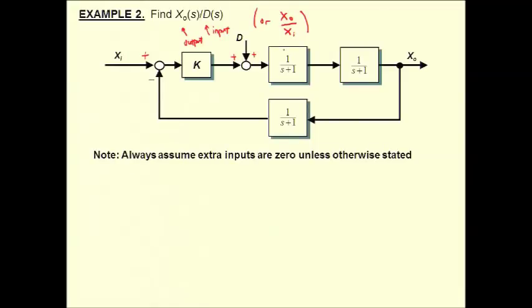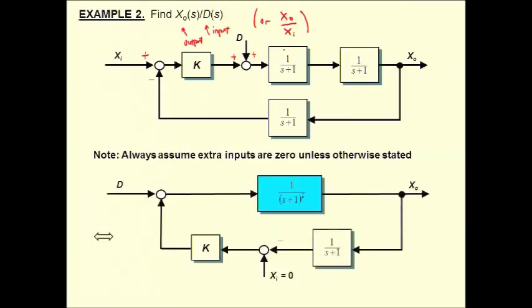But this whole thing doesn't match what we're used to. So what I suggest as a first step is just twist the diagram around until the input you want is on the left and the output you want is on the right. And that's what I'm doing in this next step. It's just redrawing it so that the input's on the left. Can you see everything else is still in place? I did simplify just those two blocks in series, in cascade. So it's 1 over (s plus 1) squared. But the rest is the same.